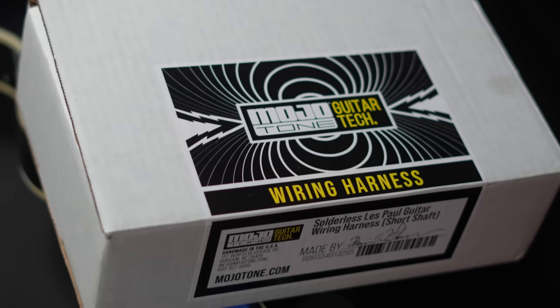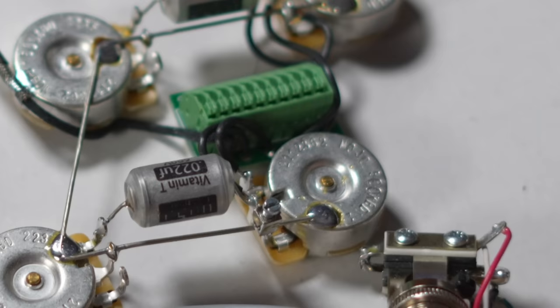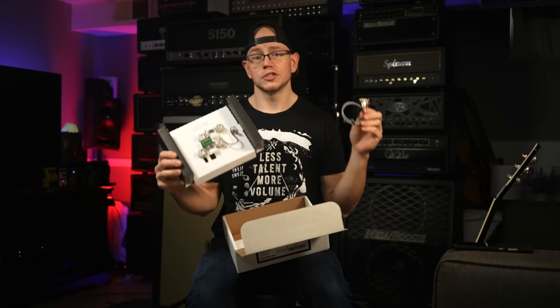So for the first item on this build, we are going with an entirely new solderless electronics package from Mojotone. They make entirely new wiring harnesses for your guitar that you don't even have to solder. They have a little board here, and all you have to do is put the right wires in the right spots, no soldering required. So if you've always wanted to change out the electronics on your guitar and be able to swap pickups easily, but you were always afraid of soldering, Mojotone's got you covered, because this kit requires zero soldering in order to swap pickups in and out of your guitar.